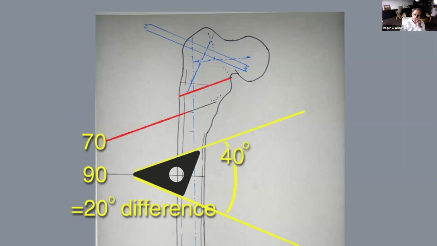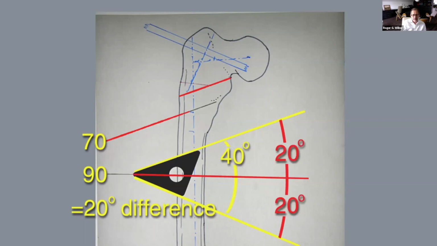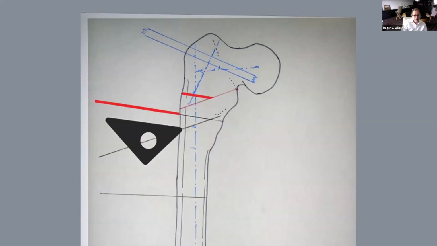In that set, there are a bunch of triangles that have different angular corrections on them, or angles on them. So if you look at the set, there's 3 triangles, and there's a 20 degree, a 30 degree, a 40, a 50, a 60, a 70. They even have the big ones up to 110. So you just have to pick the angle that you want. If you have a small angle, you may choose to bisect it, put it on the pin like this and use it as a bisector. So in the center of that wedge, you can see a hole. If you put the reference pin right in the middle, bisect it, that's going to give you this 20 degrees that you can use to guide yourself for putting in that reference pin.